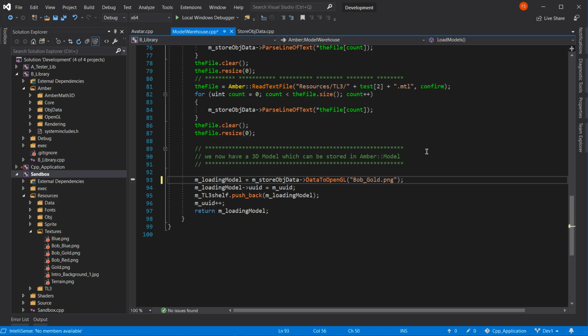Now there's a further modification that we may want to think about. I'm going to be keeping my textures in textures for now.